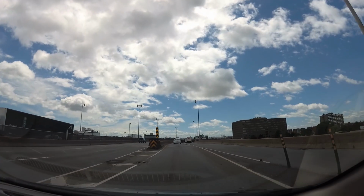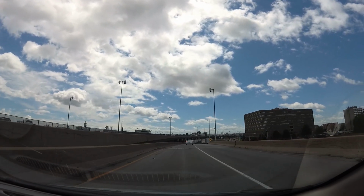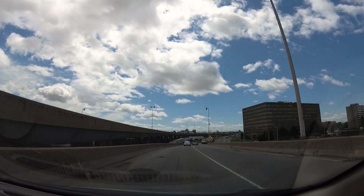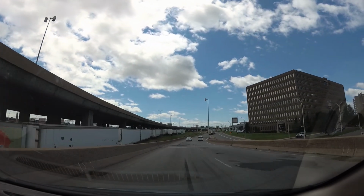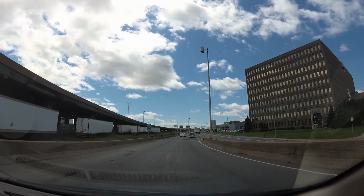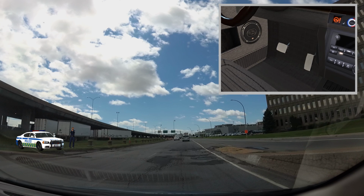Also be aware of this when the exit is a downhill slope, because in that case, besides the effect of your brain having to adapt to a lower speed, your speed will also increase because of the law of gravity. In other words, if you don't respect the law of gravity, you might have to face the gravity of the law. So get on the brakes if necessary and check your speedometer.